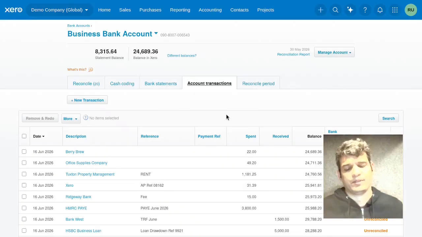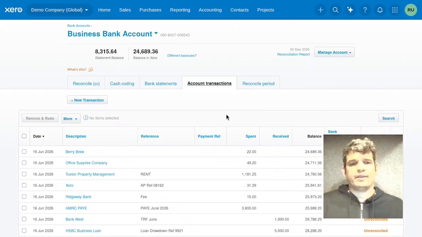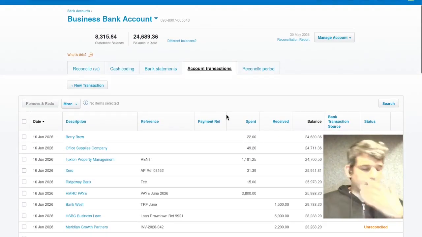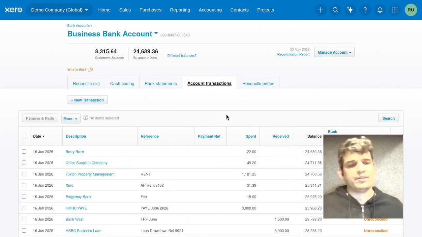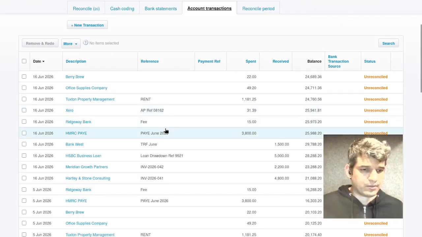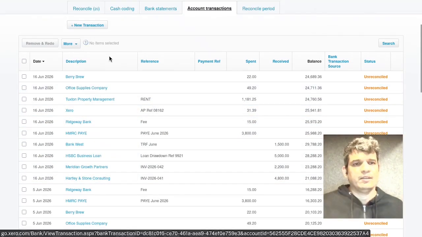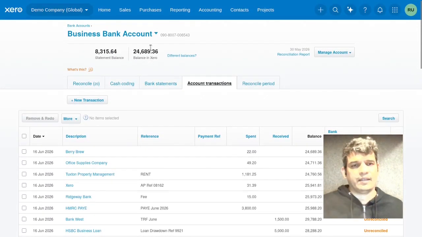So normally, each morning you want to run a daily summary of all the transactions of the previous day. And this is a process that accountants generally have to do manually on a daily basis. So the way the automation would ideally work is, today is June 17th, and yesterday, June the 16th, we have a total of 10 transactions, and you can see at the end of the day, the final balance is 24,600.